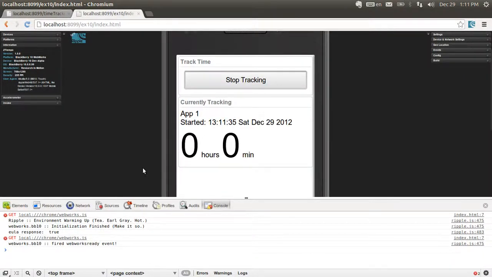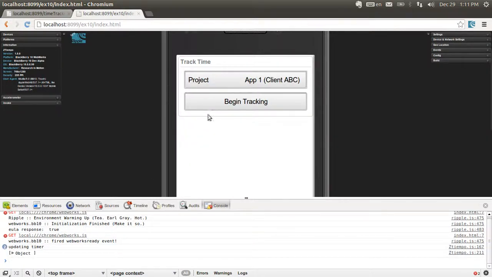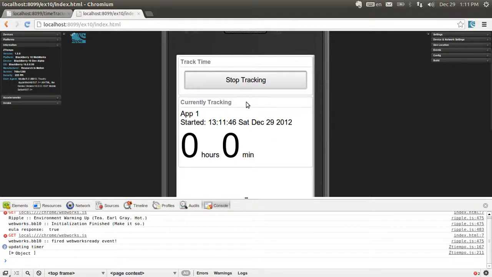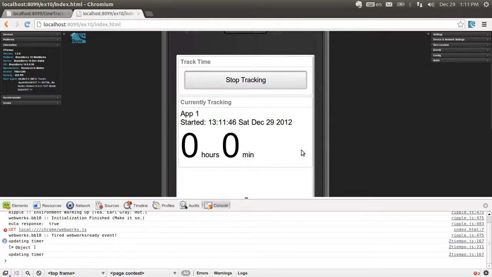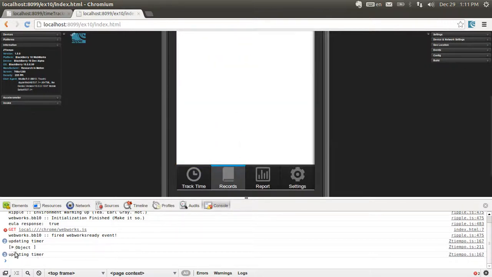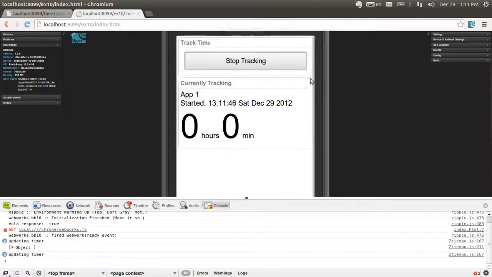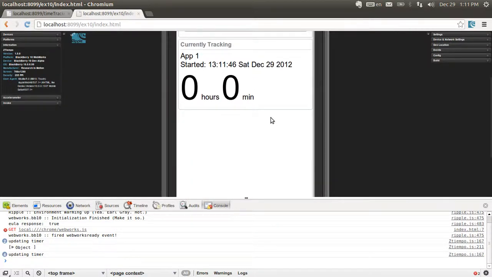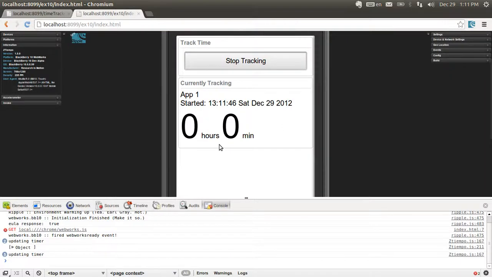I begin the tracking, right? It's updated, but then if I stop it, it won't continue. I want to get it started again. It started again. I go to a different page and it stopped, and then if I go back, it's going to be re-declared, so it's going to start all over again. But well, I have to make that clear.